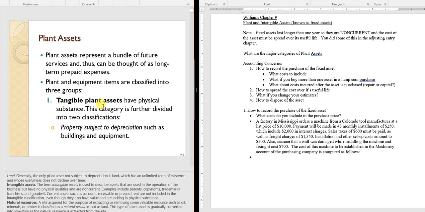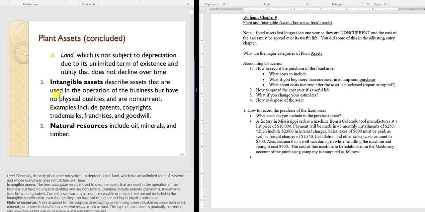And again, if I had a vintage car and I was investing in it, that would not be a plant asset because I'm not using it to further my business. That would go in the investments. So again, I focus on intent. In this chapter, we generally go the normal route: if it's a car, it's probably a fixed asset. Unless they tell you the intent is otherwise, assume those things that are normally used in business, buildings, equipment, etc., are fixed assets.